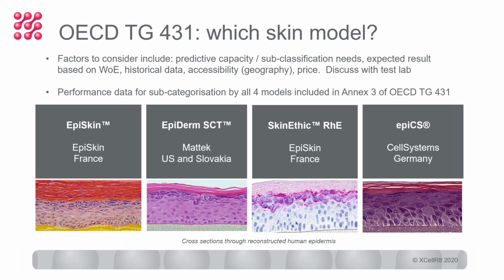So you can see that the 4 skin models, they've all got good morphology that is very close to human skin. They've all got slightly different characteristics, and they've been stained with slightly different dyes, some of them at the bottom here. So it's not an exact comparison, but these are the photos that I was able to get for today. And you can see that the thickness of the skin barrier also varies between some of the models.